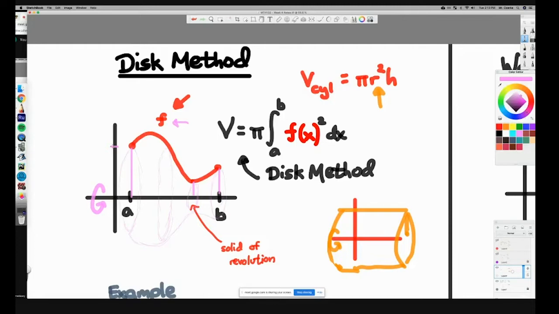So let's just say this is 2. I didn't make a function, so I don't know what value that is. The radius is 2. If the radius here is like 1, let's just say, then the radius here is 1. So long story short, the f tells you what the r is for each little bit of these radii. So instead of using r for the equation, sometimes it's r of x. I'm just using f of x here.